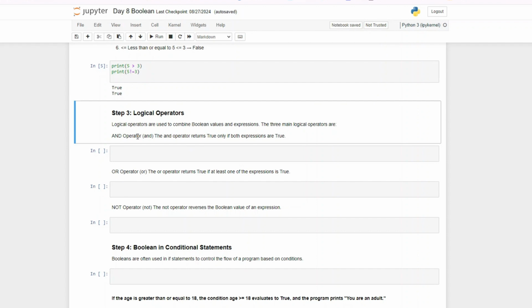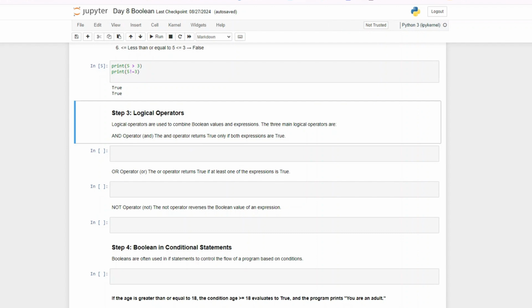So for example, you say, the person is 18 years old and the person is 1.8 meters tall. So if both conditions are true, that the person is truly 18 years old and the person is 1.8 meters, then the Boolean expression will be true. But if the person is, let's say, 19 years old and is also 1.8 meters, then one of the things is false, so then it will be false.